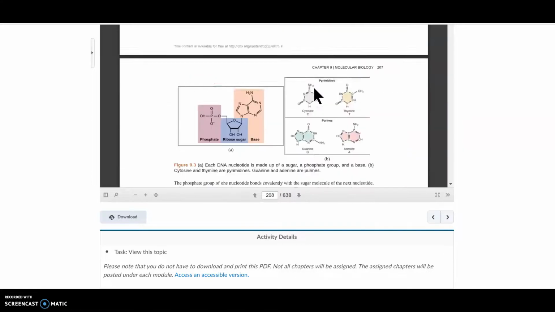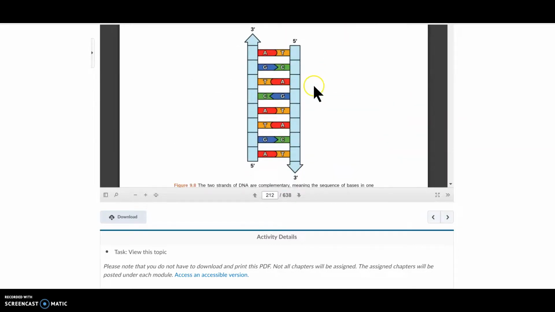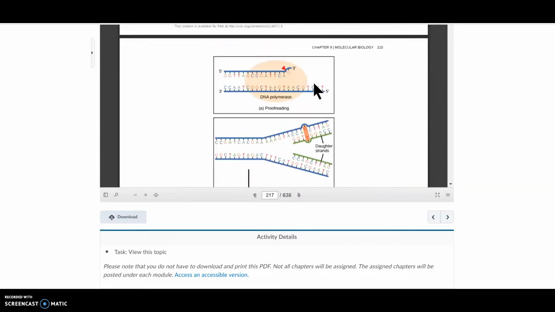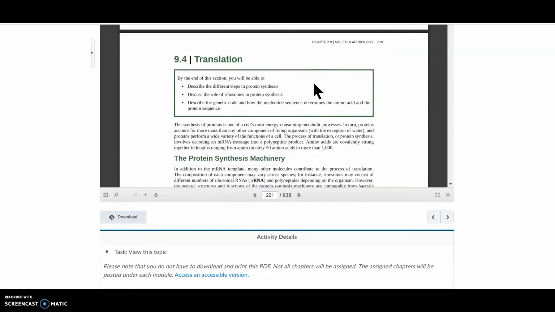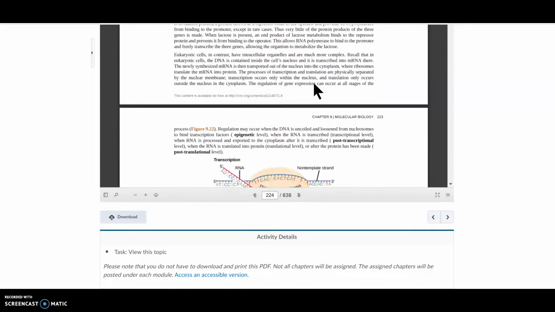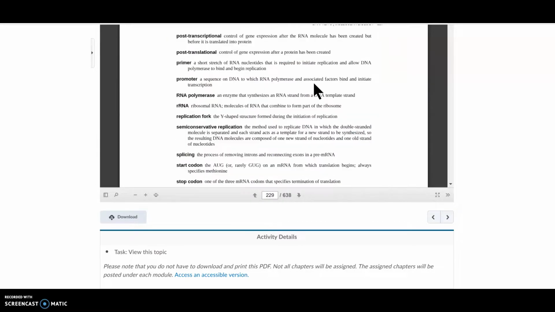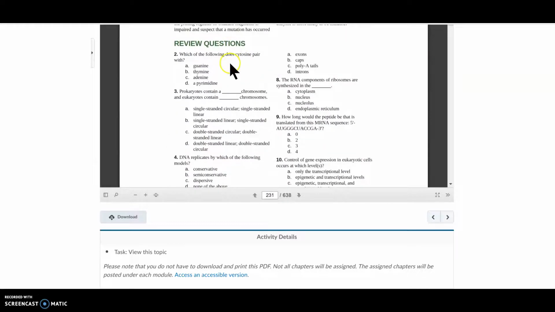At the end of the chapters are questions, and a lot of your quiz questions come from these questions at the end of the chapter. So it would be really helpful for your studying to review those questions after you do your reading. I'm trying to get to the end of it to help you prepare. Here are the chapter summaries. Those are helpful. And here are review questions. These are really helpful to prepare you for your quizzes and midterms.